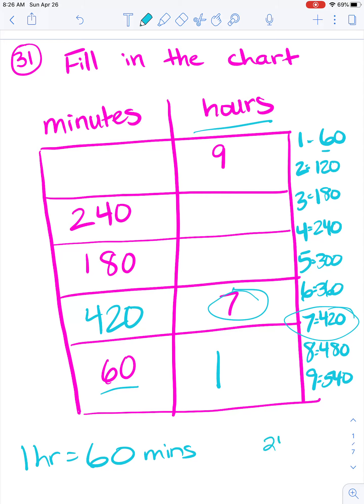If you weren't sure how to do it, you could have taken like 240 minutes divided by 60 because 60 in one hour. Remember when we have zeros on the end, whatever I do to one side, I can do to the other. Six goes into 24 four times. It goes in evenly. So it's four hours. Let's check over on our chart we just made. Yep, we were right.